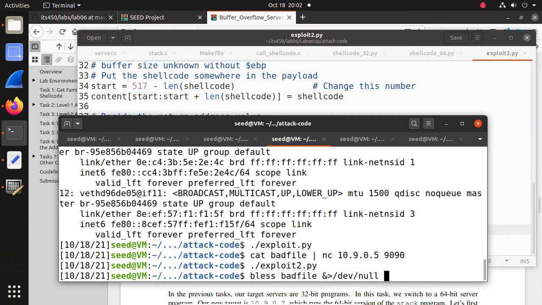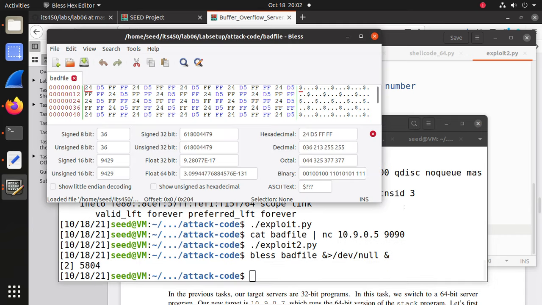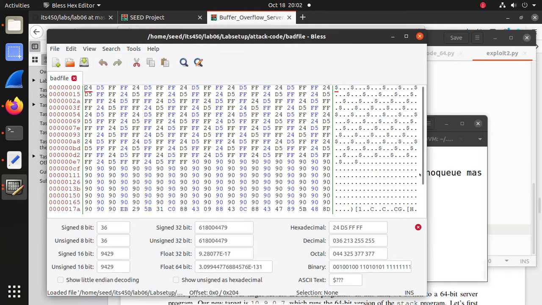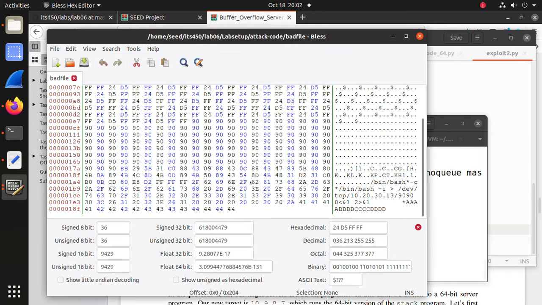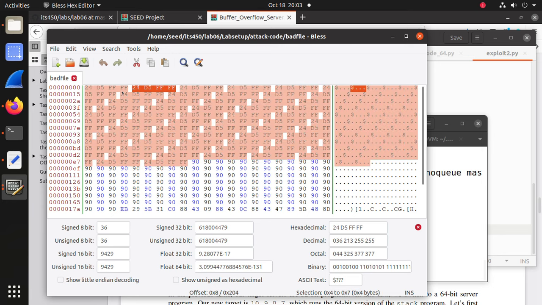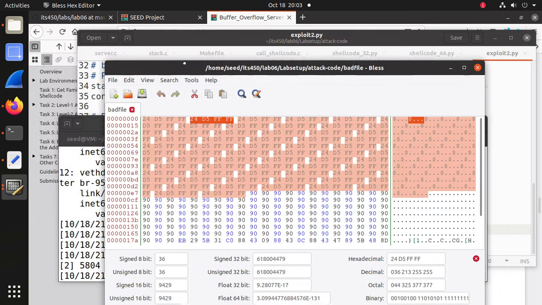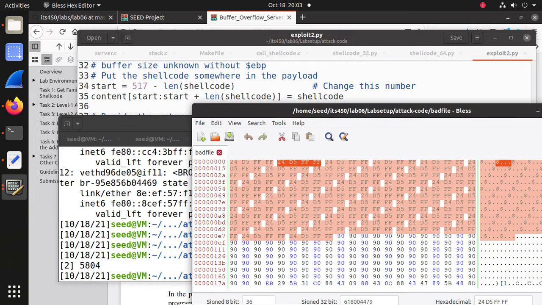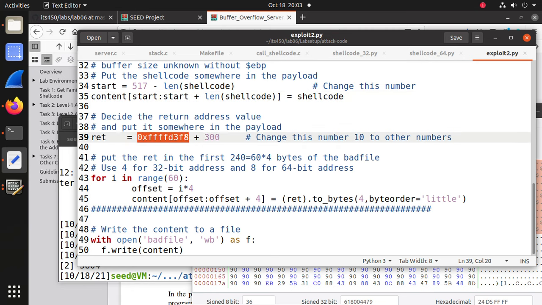So you will understand the code. Here you see at the end we have the shell code. For the other part you see 90 90 90 90, it does not matter. Now you see the return address is repeated every 4 bytes, right? Every 4 bytes it is repeated. This is what we need, but again pay attention to the order. It is reversed. Here you check this one. Ctrl C.